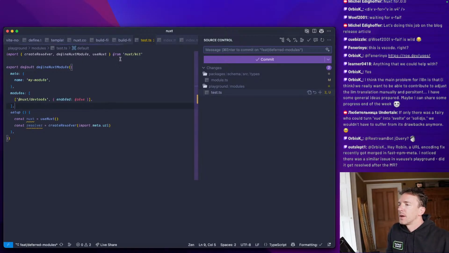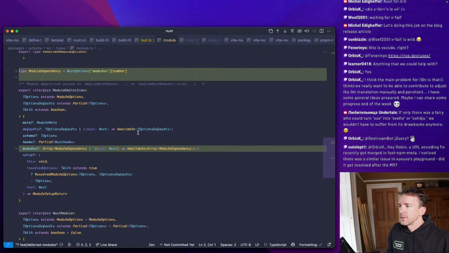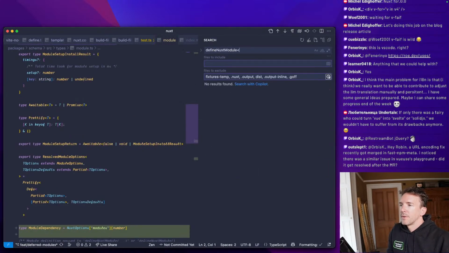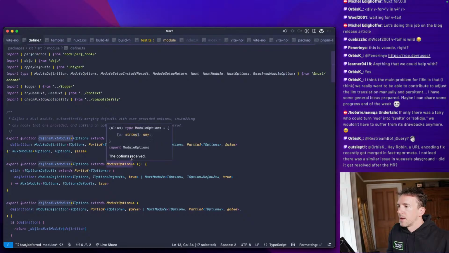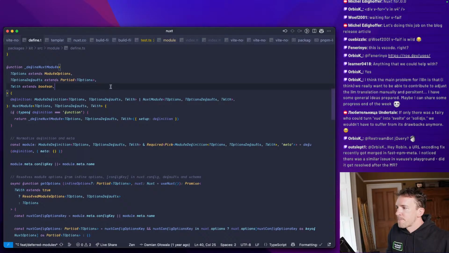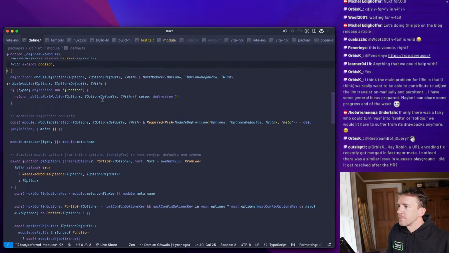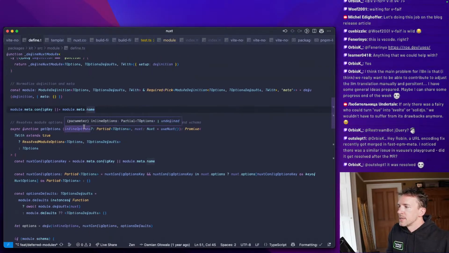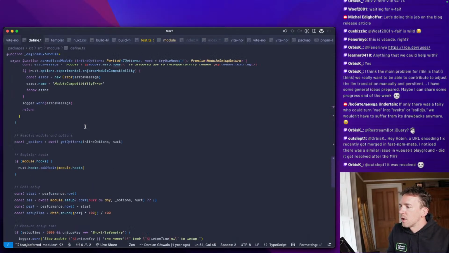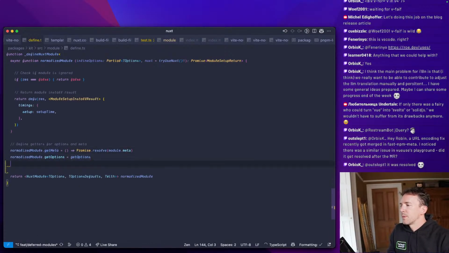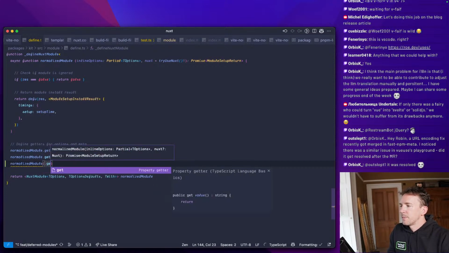Okay, so what our module is then going to need to do is handle this. So we have our module definition. We have define Nuxt module here, and it's taking in a module definition, I guess. Right, what we want to do is somehow expose this. So our resolved modules have a get meta, a get options, and then I think we want to say get dependencies.